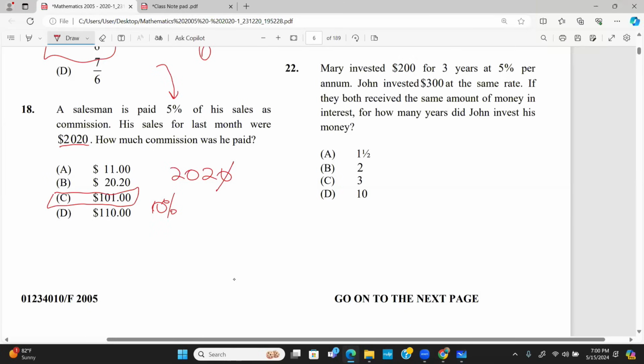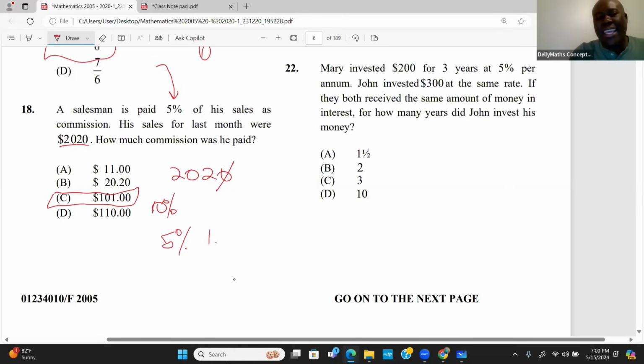Because remember, you're not even showing working, so that is why I'm giving you the ideas. It's not like you need to show anybody anything. So I'm teaching you, I'll be writing a lot, but in the exam, trust me, some things you'll just cross off right here. You see that is 10%, you divide it by 2, you get 5%, and you're gone. That's what we're talking about right there. If you want to do the long thing, it's up to you. If you want to do this, you say 5 over 100 times this. You can do that if you want, but I know that everybody knows this already, so I'm giving you tools. So if you want to do that and work it out to get this, fine.